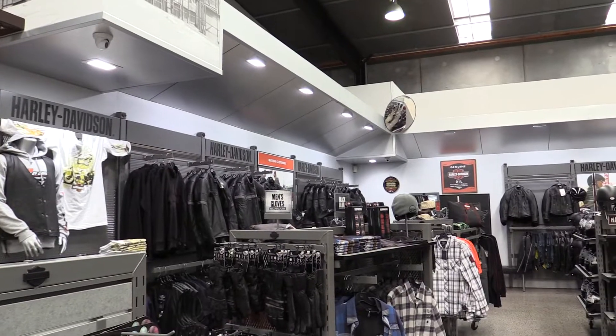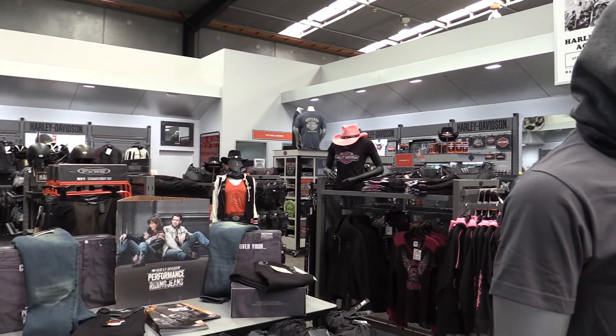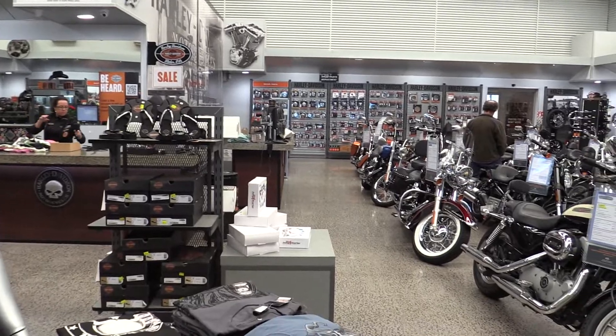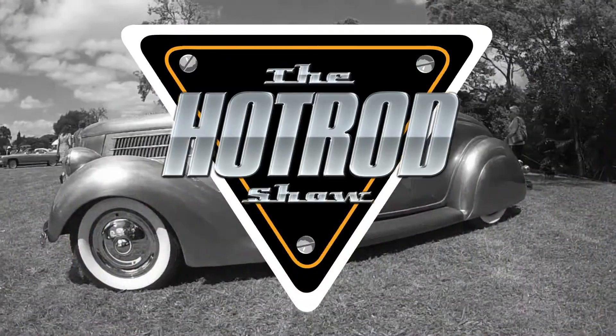This is the accessories department — everything that you could possibly imagine is in here or we can get it for you. There's a lot of women's apparel — the women rider section is the fastest growing side of our shop. Leather jackets, boots, cigarette lighters, beer cups — we do everything in here. Hey Doug, what have you got there? Brazilian wax! Not that type of wax — read the label. Mother's California Gold Ultimate Pure Brazilian Carnaval Wax.